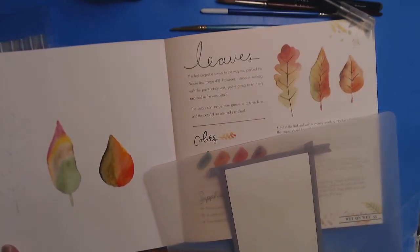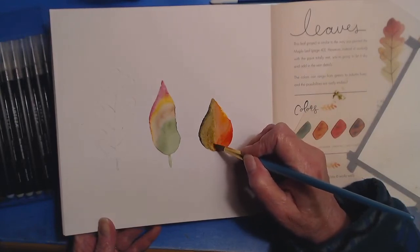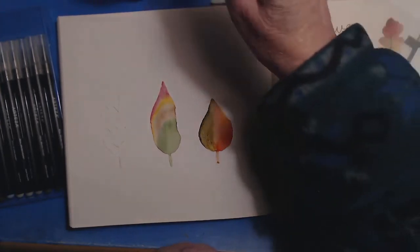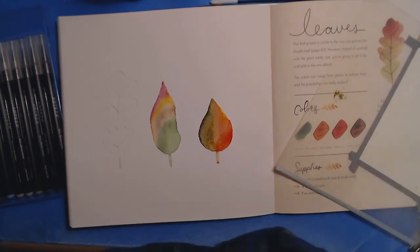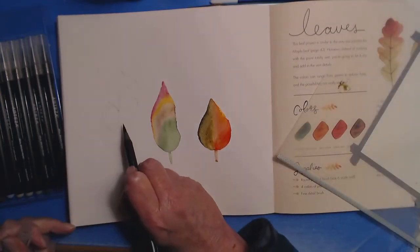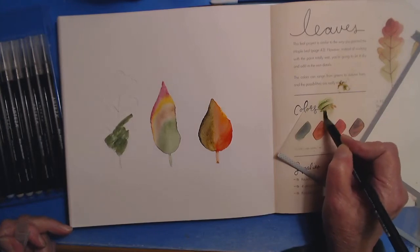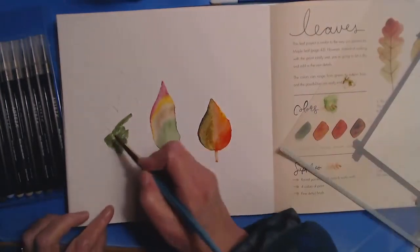Not quite the same. I'm going about it a little differently, but still, that's a cool result. All right, we have one more. Let's go with a true autumn leaf here, or, okay, this one is actually, let's go back to the olive green. Where's our olive green? So I want to just sort of lay some of this olive green in here. And then put a little more over here on this sheet. Make sure I grab some of that up.